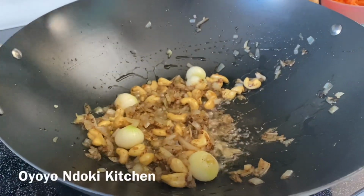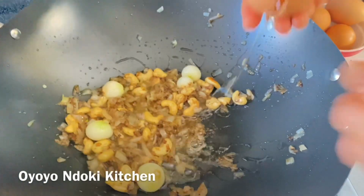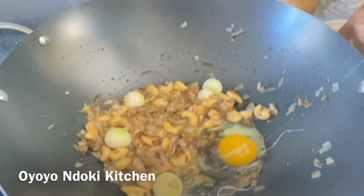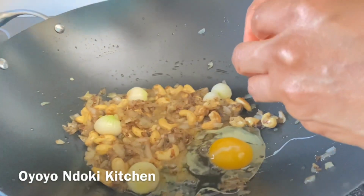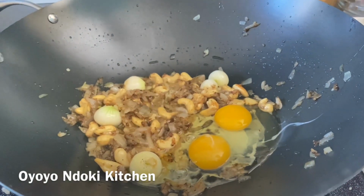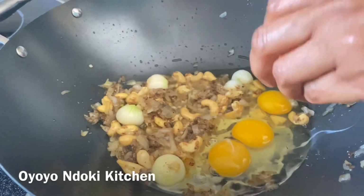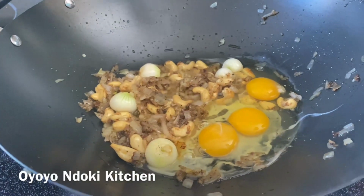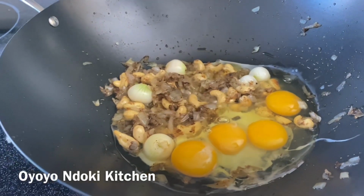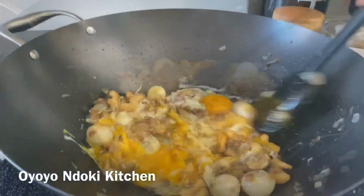Alright, so right now we'll be adding some egg. We have 4 eggs here and we'll be adding them, which is the star ingredient for this recipe. And guys, this is Nanaaba's kitchen recipe. So do check Nanaaba's kitchen out as well. So you stir nicely.